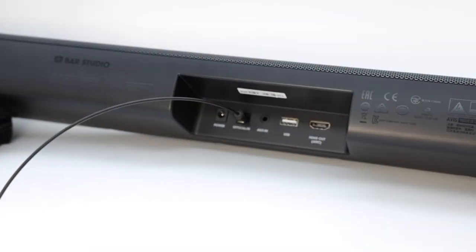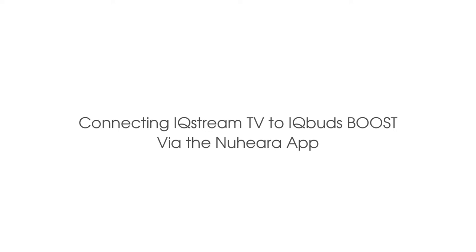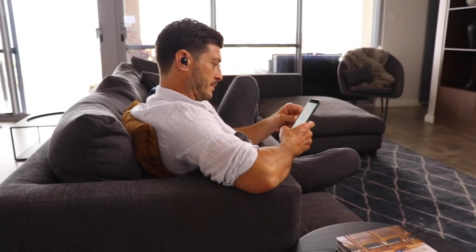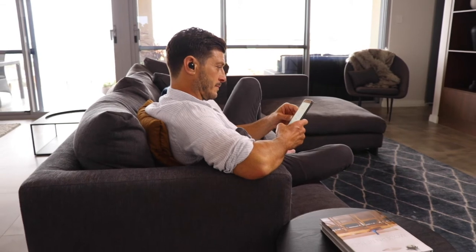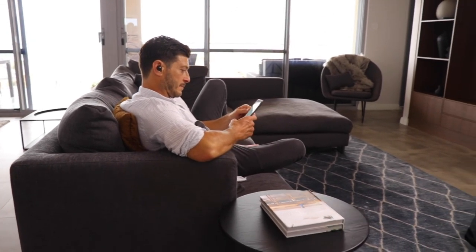Take the other end of the cable and connect it to the digital optical in port on your sound bar. This completes your setup. You can follow the same procedure for connecting to bigger audio component systems. Connecting to the app. Once the IQ Stream is connected, you may connect your IQ Buds to your phone or tablet and open the Nuheara app. Your IQ Buds Boost will require the latest firmware for use with IQ Stream TV. Ensure this is installed on your IQ Buds before you begin. You can download the installer from the address on the screen.